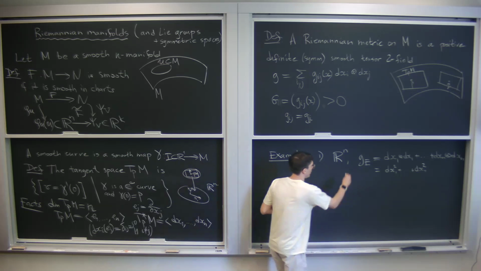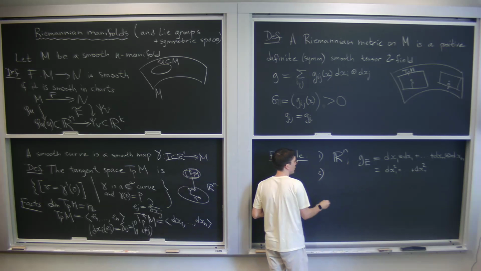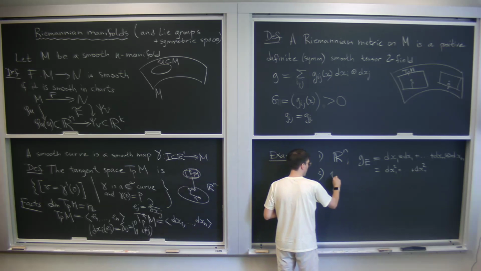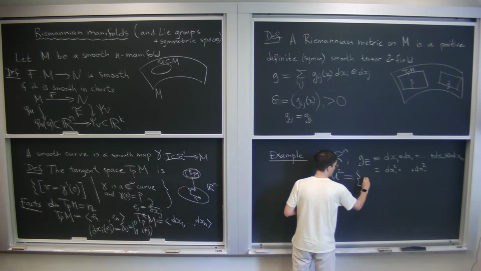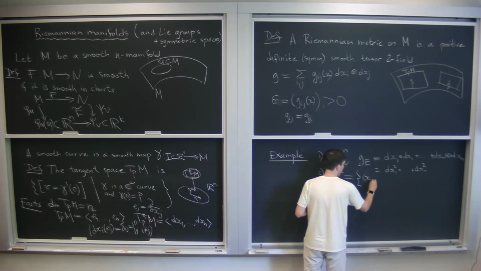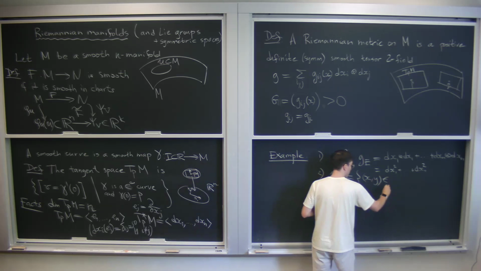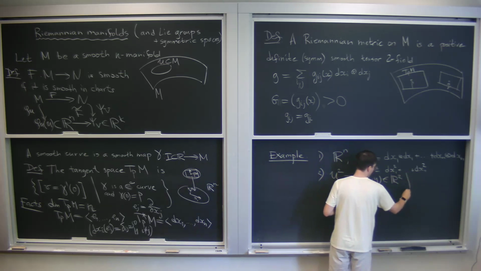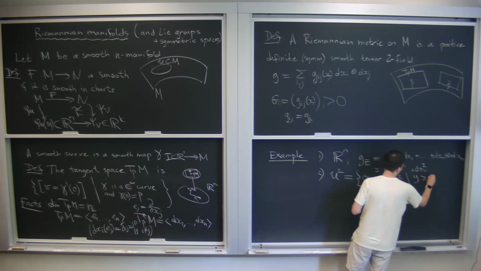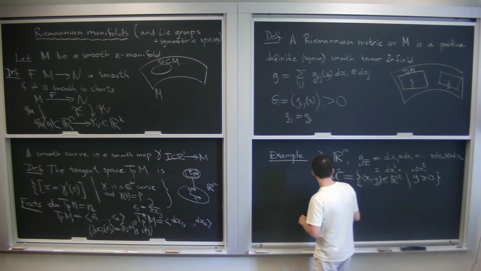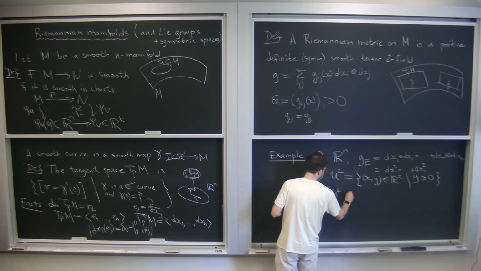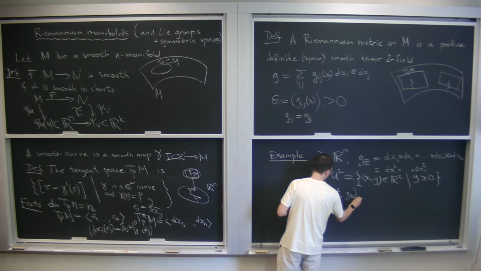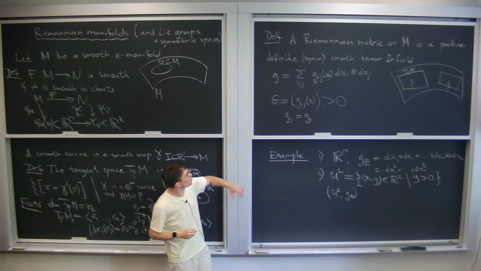And in fact, one can take, say, U^2, which I will denote as the upper half plane. It is a pair of points in R^2 such that y is greater or equal than 0. And of course, U^2 can also be equipped with this Euclidean metric here. It's not a big deal.